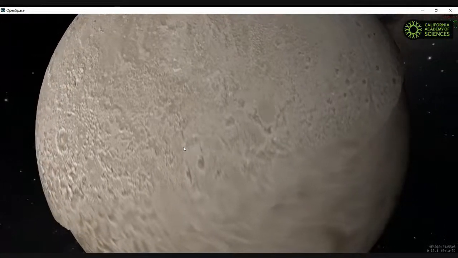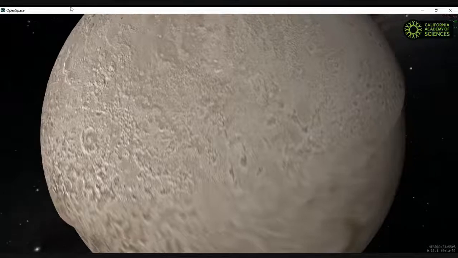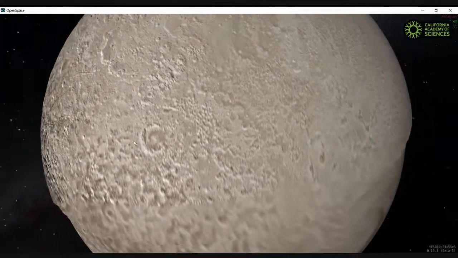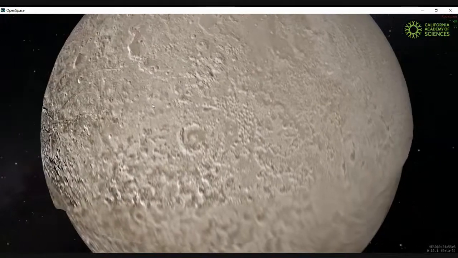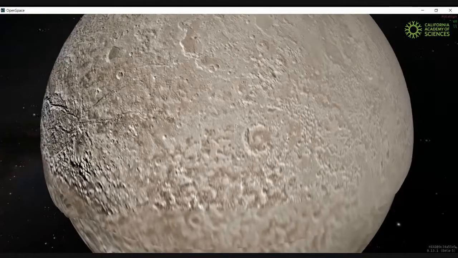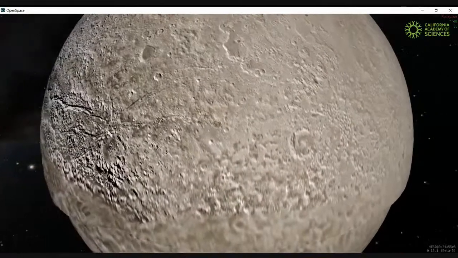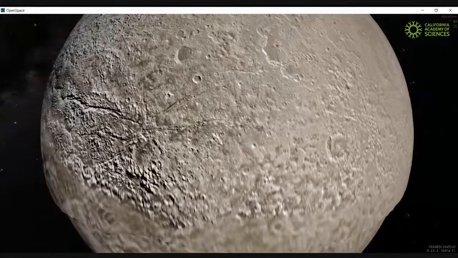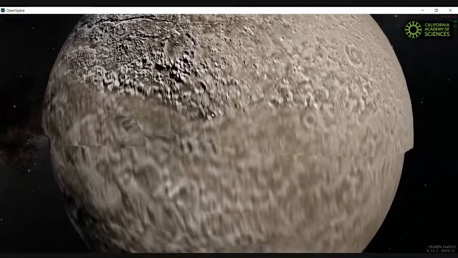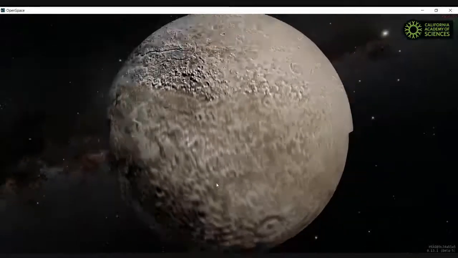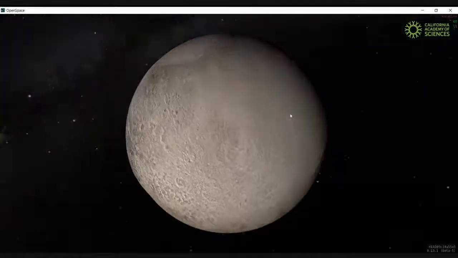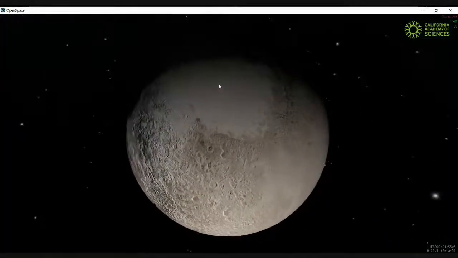Looking at Pluto in this view, I can see craters. I can see a lot of icy, broken up regions, places where I have no problem saying this is an older surface. Especially around here, I can see a lot of craters, I can see a lot of mountains, cracks, and valleys, relatively old. We think Pluto formed alongside the rest of our planets in terms of the age of our solar system. It's probably about 4.6 billion years old. It's pretty old.